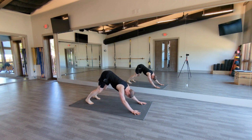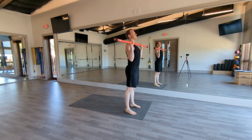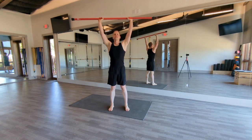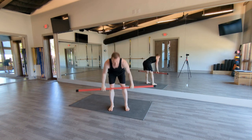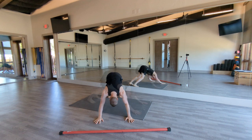Take a look at my downward facing dog. You might notice it's a little bit different. This is what I'm doing. I'm depressing my shoulder blades, rotating my elbows toward the ground, pressing through my knuckles. Downward facing dog is very similar to an overhead press. Here I am performing an overhead press. You can see the position. That's your downward facing dog. It shouldn't be any different, pushing your body weight away from the ground or pushing a barbell over your head.